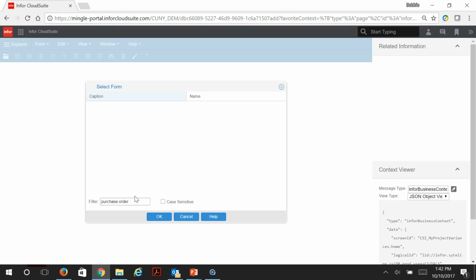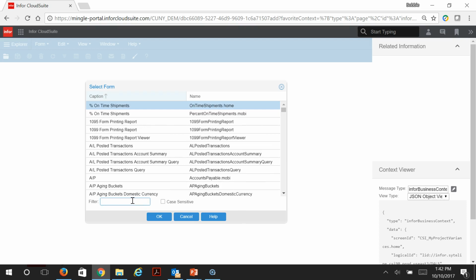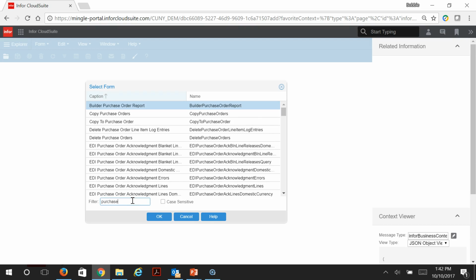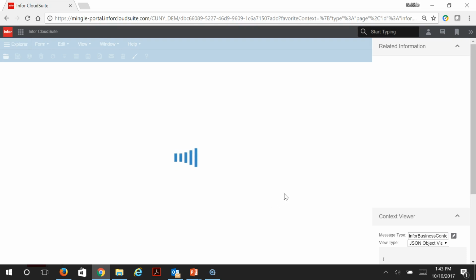And in step 1, we're looking for quick purchase order or purchase order quick form. So we search for purchase orders with an S. And you should see purchase order quick entry. That's the form that we need. So we click that. We click OK.